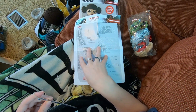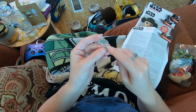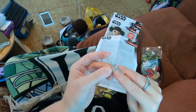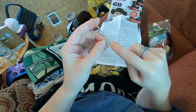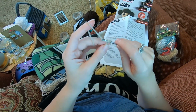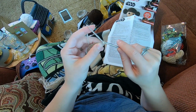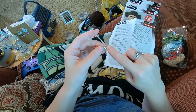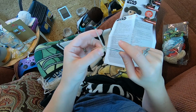Okay. 2 single crochet in the second chain from the hook. So here's the loop on our hook. We don't count that. Here's the first chain from our hook. Here's the second chain from our hook. So we're going to put 2 single crochet in here. So insert under that top loop there, pull up a loop, yarn over, pull through both loops to finish off that single crochet, and now place another one in the same spot.